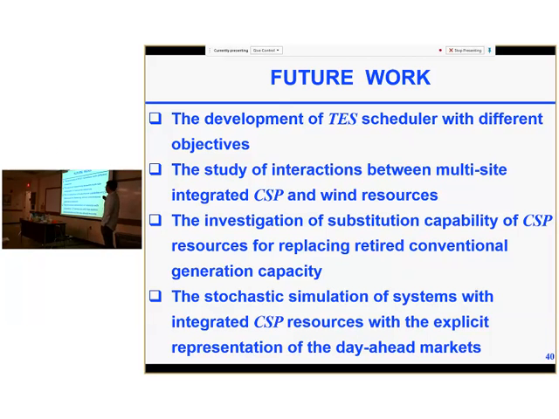I also want to have some study about the interactions between the solar resource and the wind resource, because the solar resource has its peak power output during the day, but the wind may have the peak power output during the night. And finally, hope someday I can incorporate this model into a system with consideration of the transmission loss. Okay, that's all. Any questions?